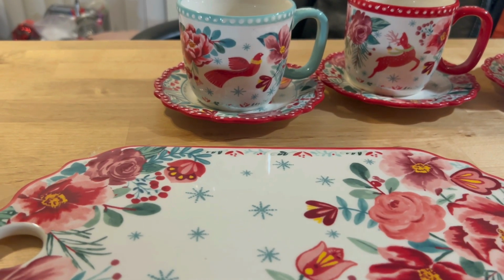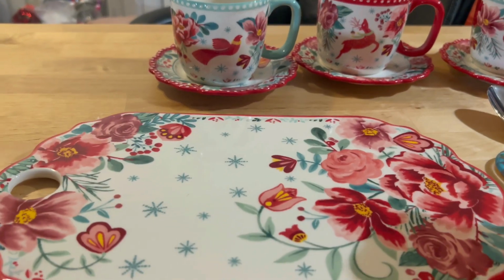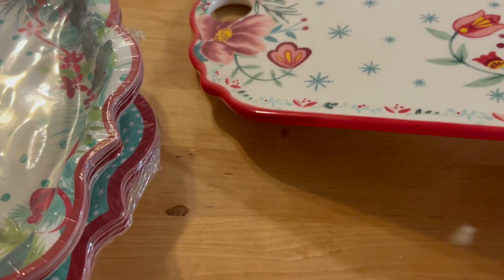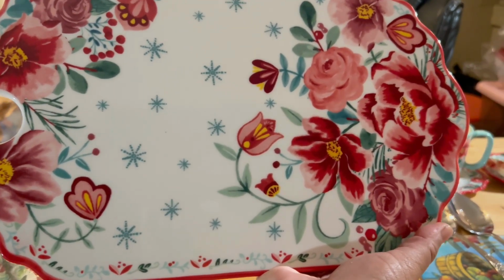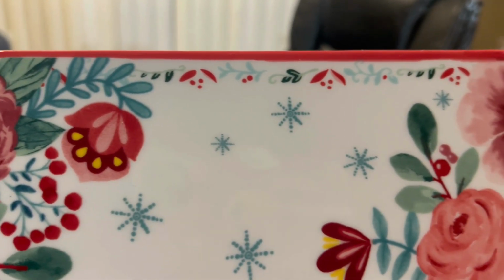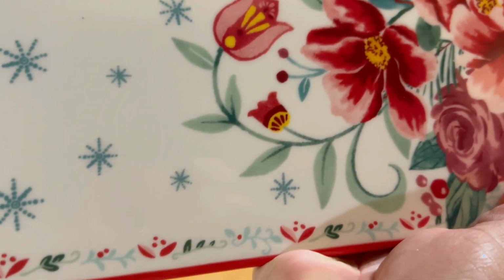And then on top of there, they can have little sandwiches or whatever they decide they want or whatever you're serving for the little appetizers, okay? But this is so pretty. I thought it was really pretty, very festive. It is heavy. I'm going to pick it up. It has a nice weight to it. It is stoneware and it is beautiful. You guys, look at that. Isn't it pretty? So pretty. Let's get close up to it. And this is her beautiful border, the flowers. Love the color tones. Okay, very, very pretty.